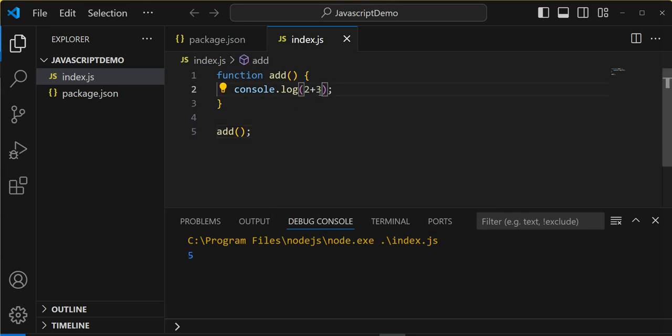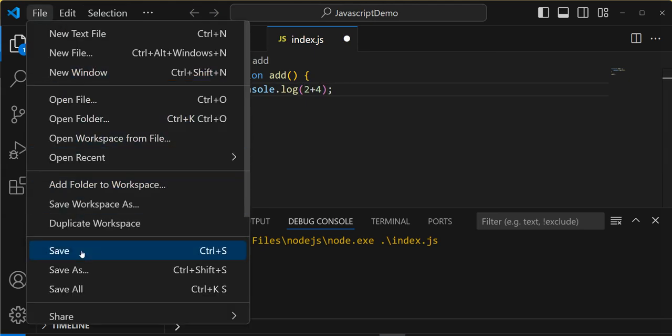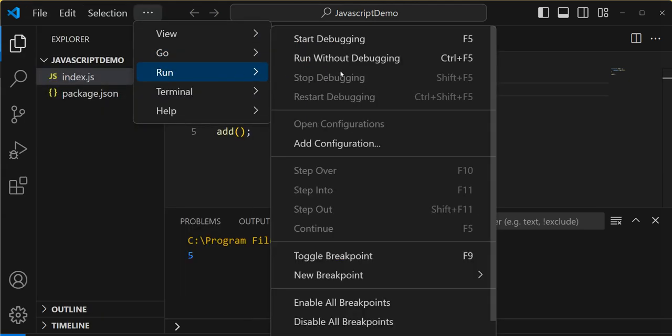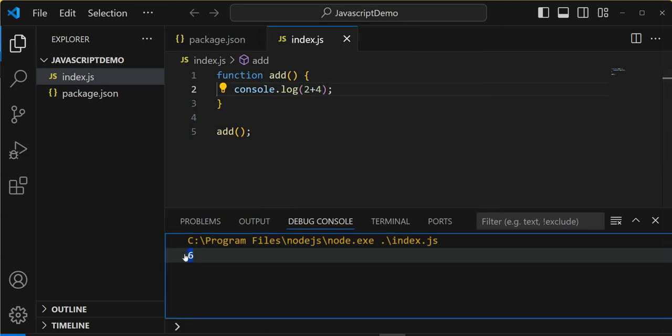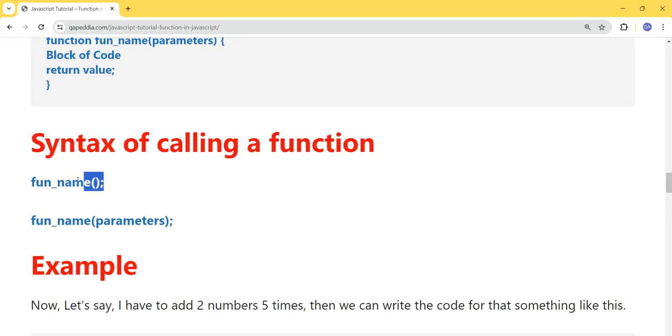If we change it to 4, save it and run it, it is going to print 6. This is how our functions work. That's why calling a function is very important. Unless we call it, we cannot use a function. So a function has to be invoked explicitly.